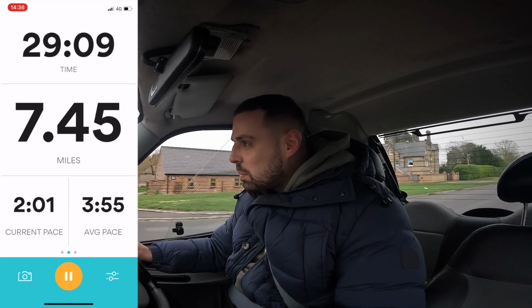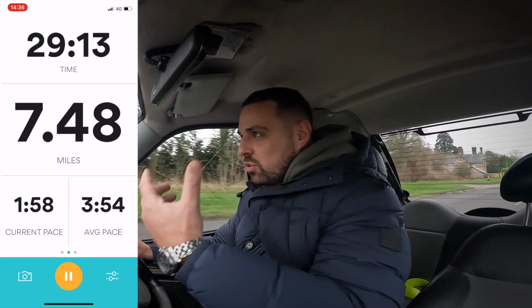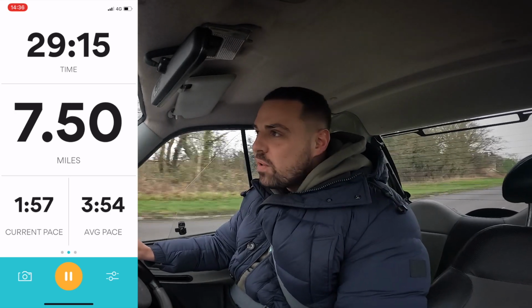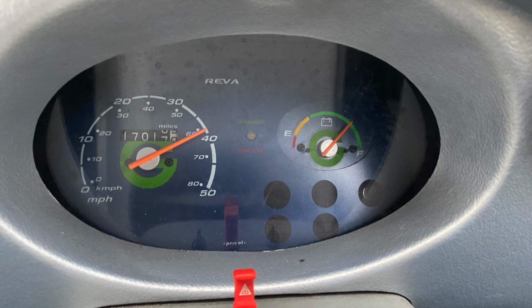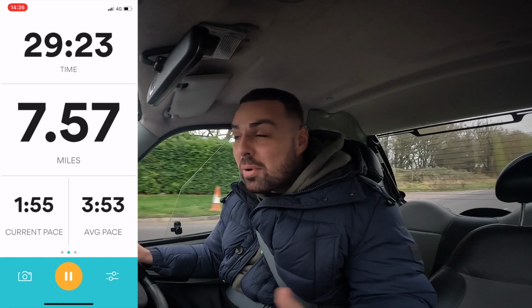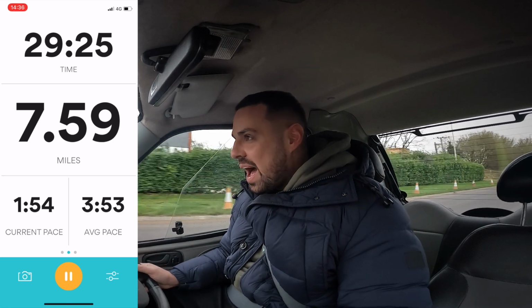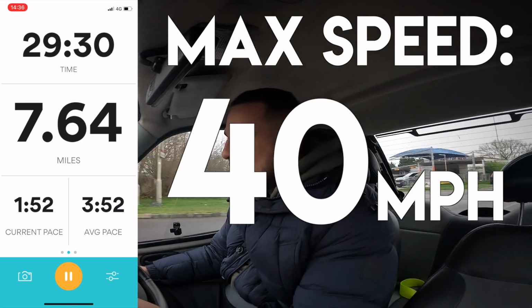Quick range check now as well. So we're coming up to nearly half an hour. I suppose we haven't been driving flat out half an hour, but we've done 7.5 miles. We've used about a third of the charge. That would make it sort of 21 miles. We might just about hit 20 miles then, guys, if it continues like this. And yeah, max speed so far, 40 miles an hour.